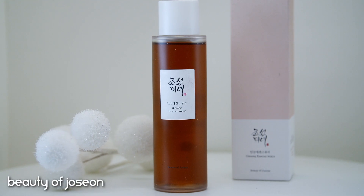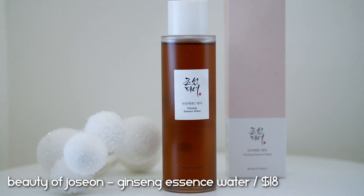Another hybrid is the Beauty of Joseon Ginseng Essence Water — also super plumping and lovely. It feels a bit more like a toner but has a little slip to it. It has ginseng root water at 80% as a base and niacinamide at 2%, which can balance out your skin tone and give you that glass skin glow. I had repurchased this but gave mine to my mom, and I will definitely repurchase it again because I missed it.